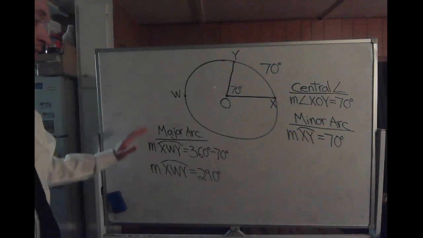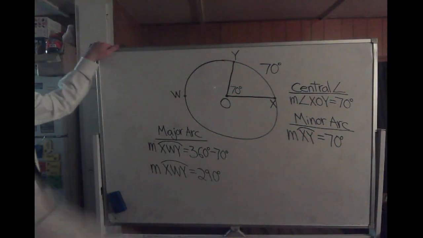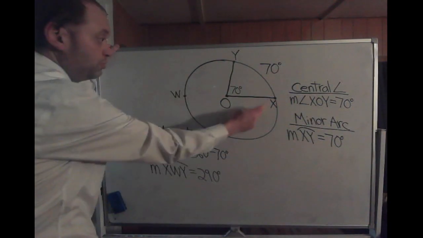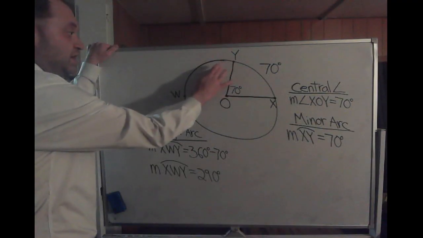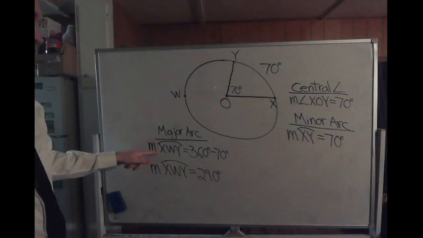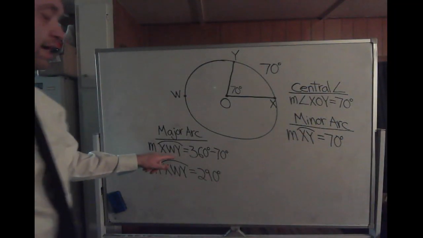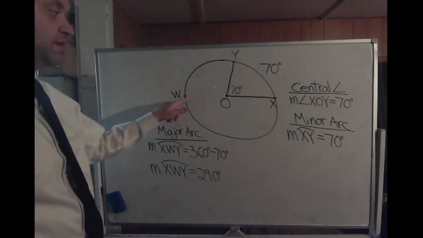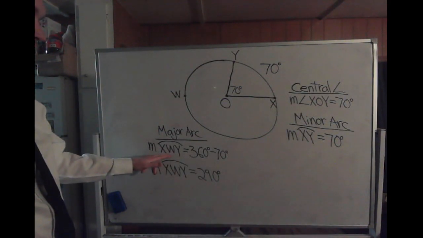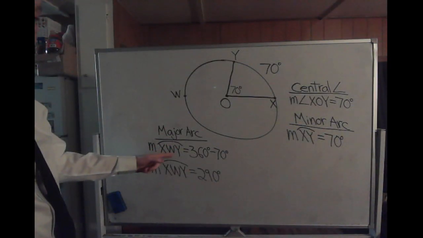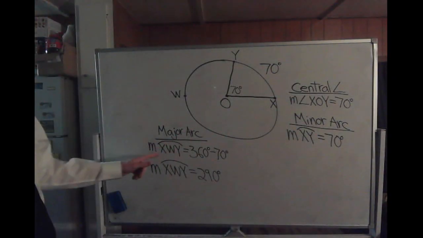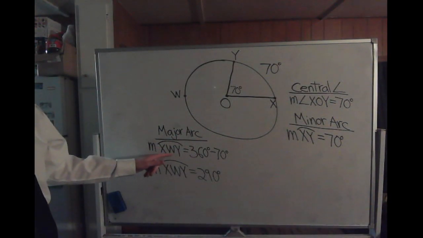Then there's something called the major arc. The major arc is the portion outside of the angle. It's everything that's left of the circle but the angle. So we exclude the angle itself, and we would denote that by the measure of arc XWY. You always want to have some other point on the circle that's not part of the angle. You denote a major arc with a curved line above three letters. So if you see two letters with a curve, that's denoting a minor arc. If you see three letters with a curve above it, that's denoting a major arc.